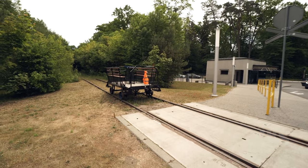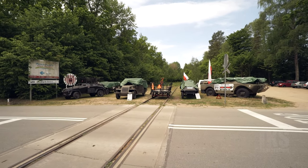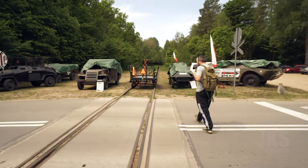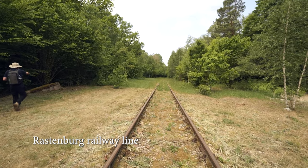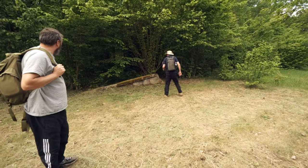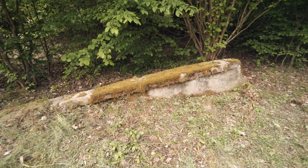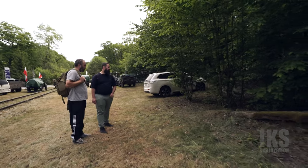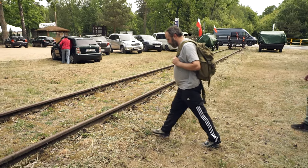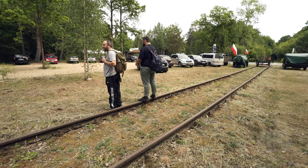Stop filming now, folks. This is where the train station was, around here for Hitler and his bunker. This is madness, isn't it? These tracks are original — this is the main starting point, the main entrance. There's a photograph over there of his platform. The SS blew it all up when they retreated — Hitler's orders. Little tracks, connected up to the main line originally.